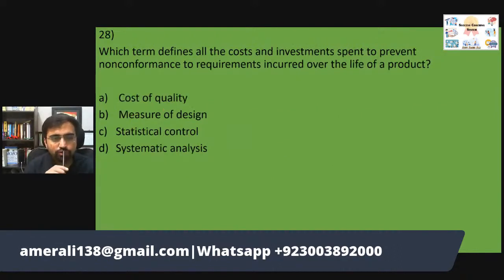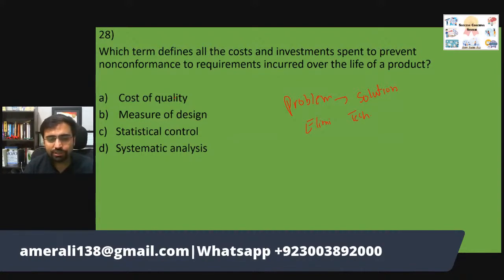Okay, let's move to question number 3. Again, we don't have the last line. Sometimes you can also read the options. I'm giving you different examples, but one thing remains the same: what is the problem and how you are going to solve it, in your own words, and then using our beautiful elimination technique. Okay, cost of quality, measure of design, control.